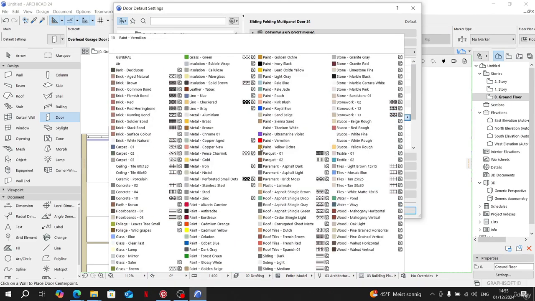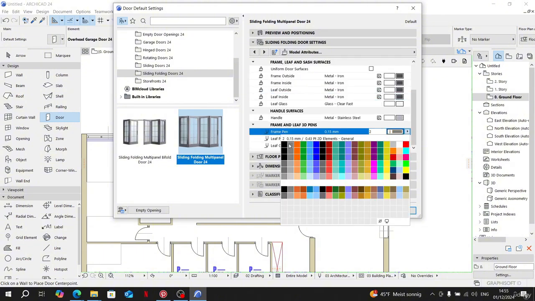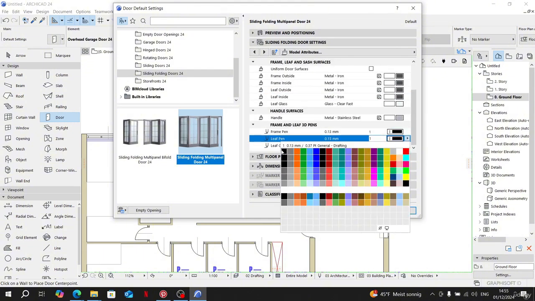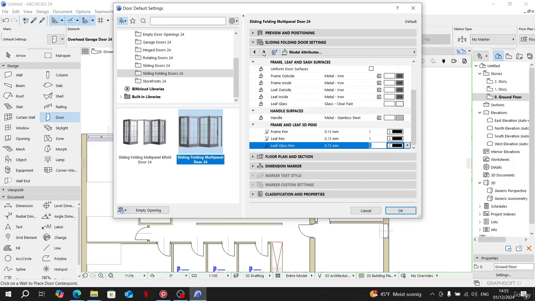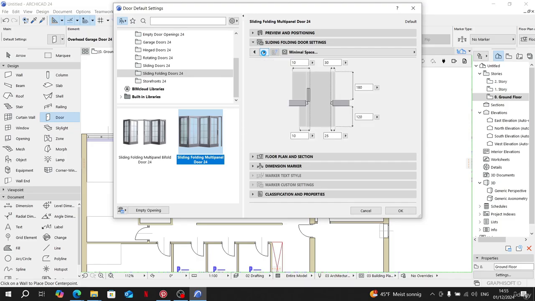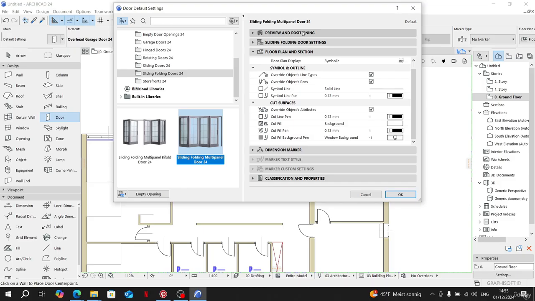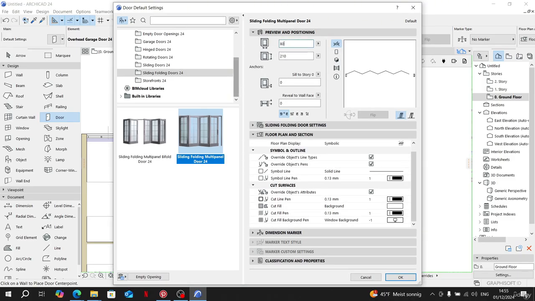The same process. We change them as well.